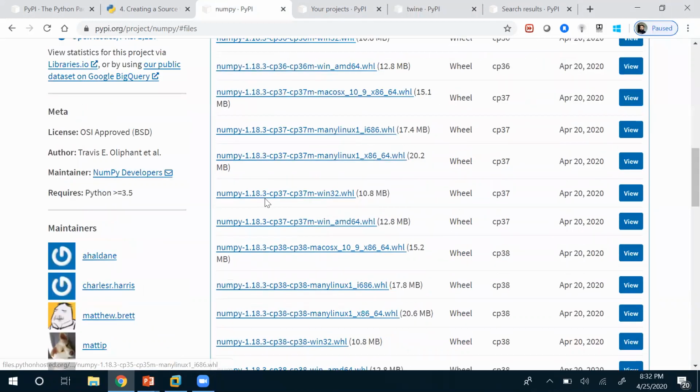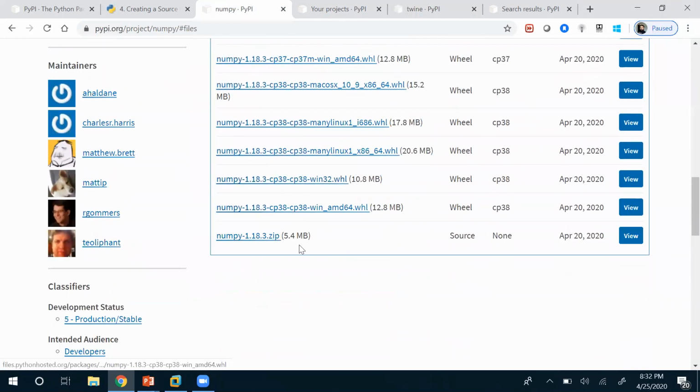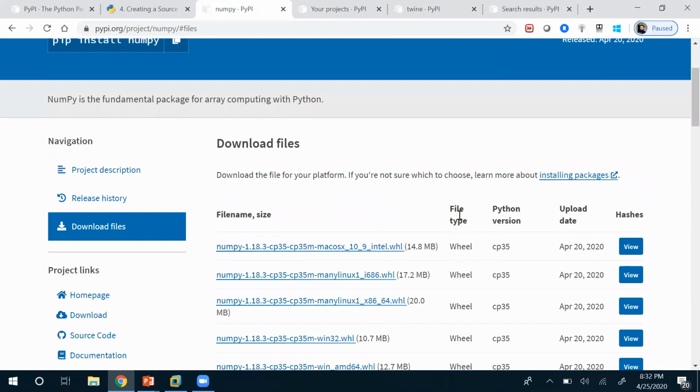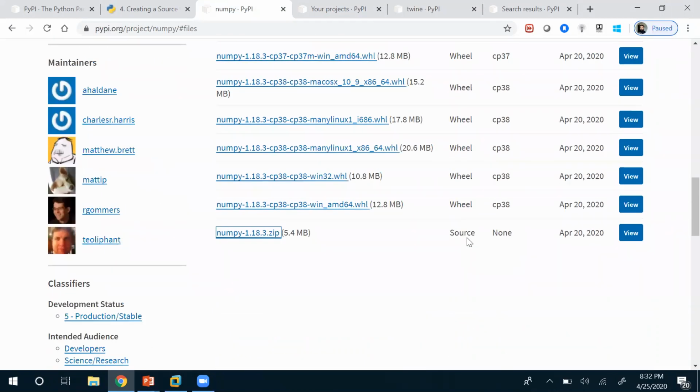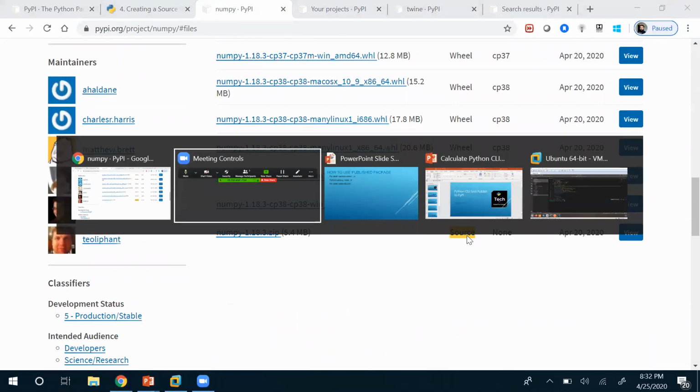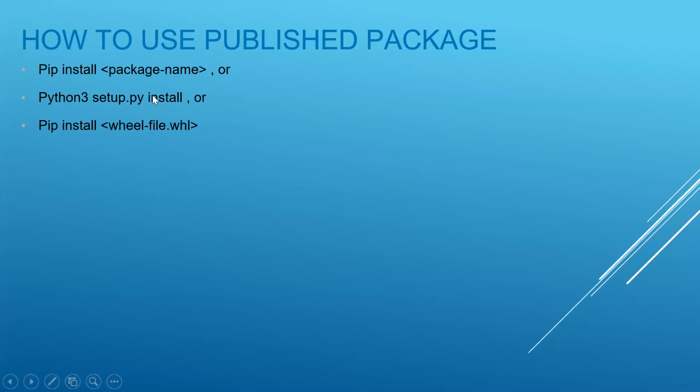In download files you can find one of the distributions, the zip or tar, whatever is there. This will be your source distribution. It shows you the file type that you are uploading over there, so it's a source distribution, that's why it is showing source. You can simply download that, untar that, and call python3 setup.py install.